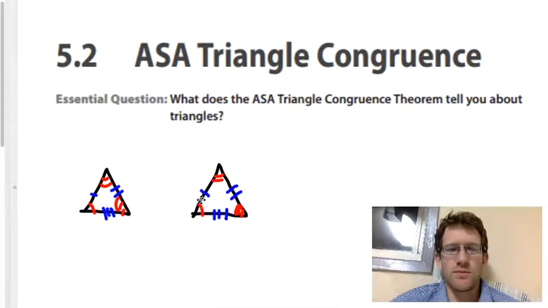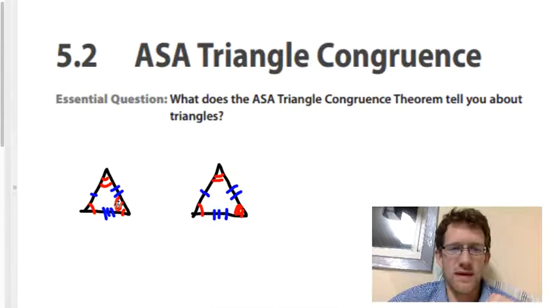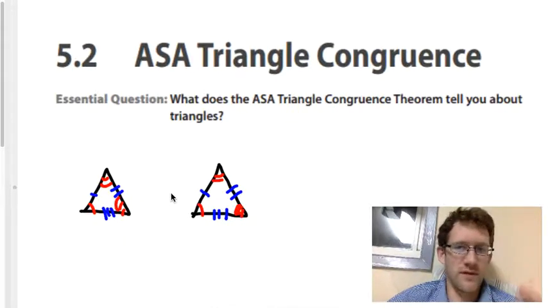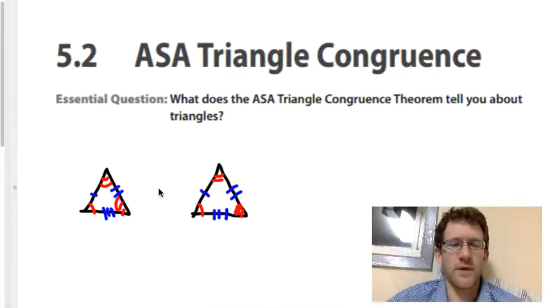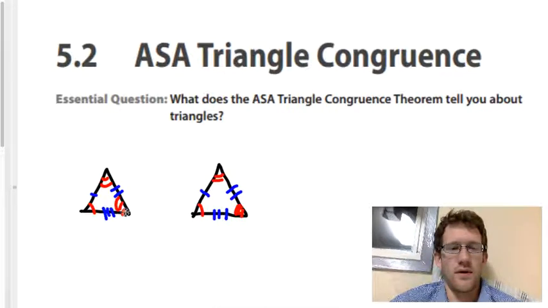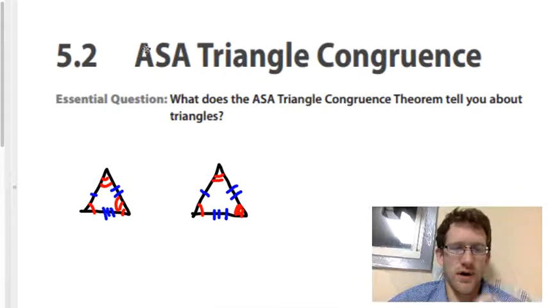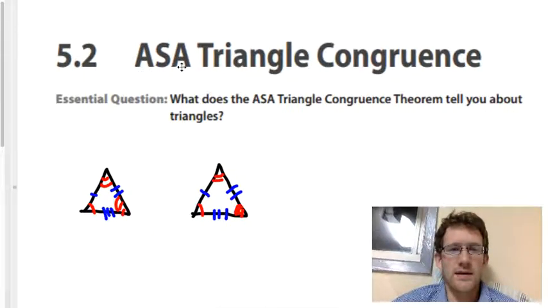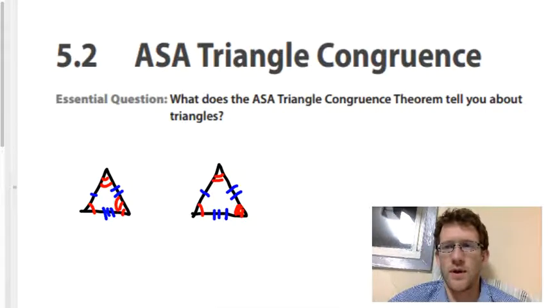So we learned this brute force method because we're going to use that brute force method to do other proofs and to prove these, for example. But also we want to just lay a foundation for some of these shortcut methods. So angle side angle just requires a single angle, a single side, and a single angle, or sorry, a single pair of each of those to be congruent to the other corresponding triangle. So here are some examples.